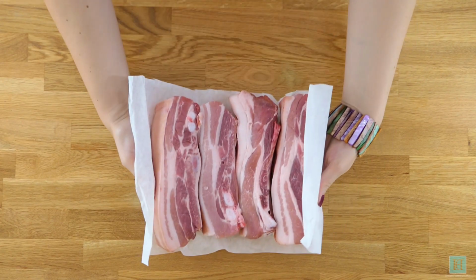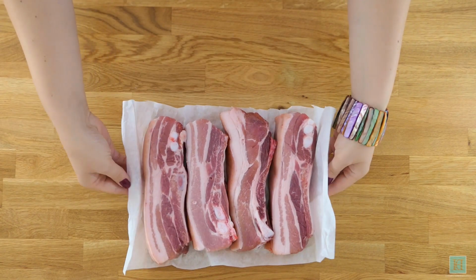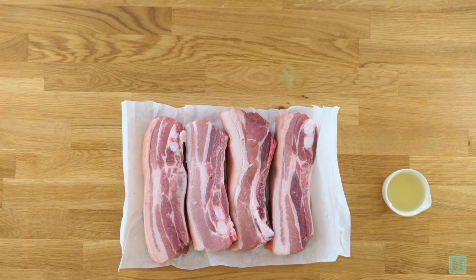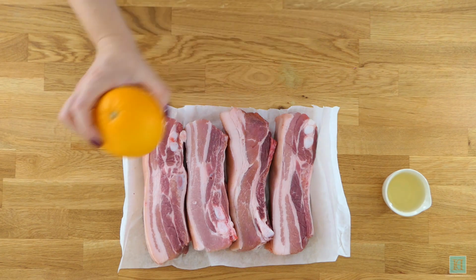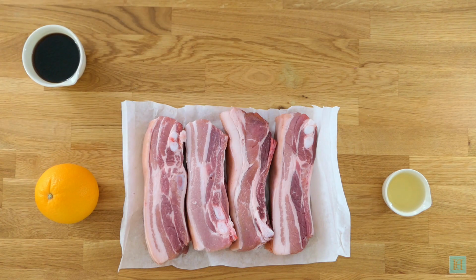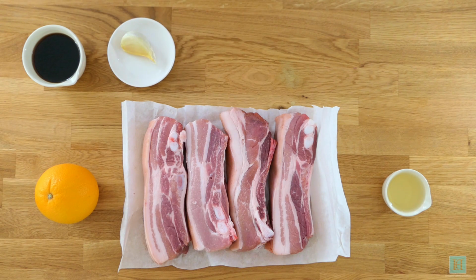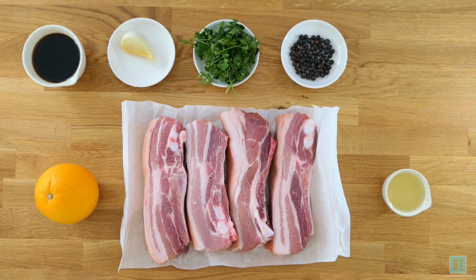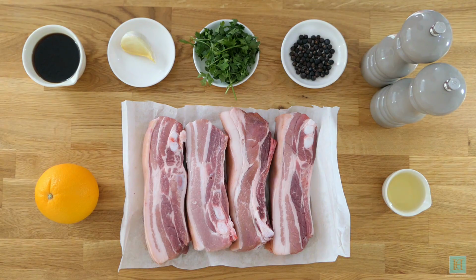4 pork ribs, and we got ours from our local butcher. 50 milliliters of white wine, 1 orange, 100 milliliters of beef stock, some garlic, about a handful of parsley, a few juniper berries, and some salt and pepper.